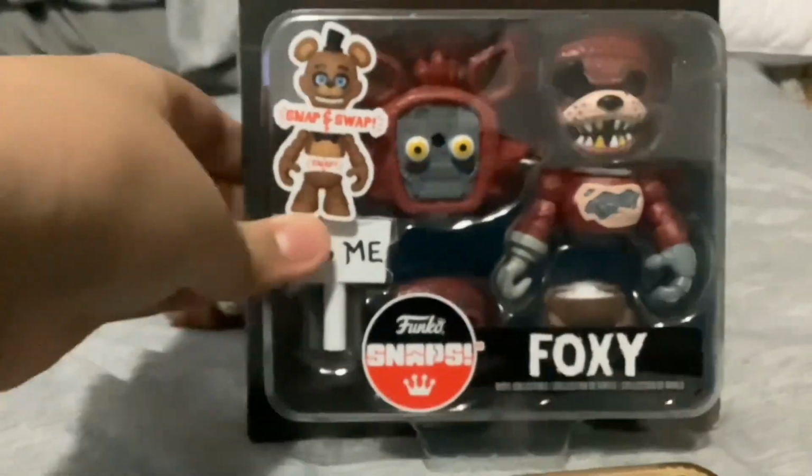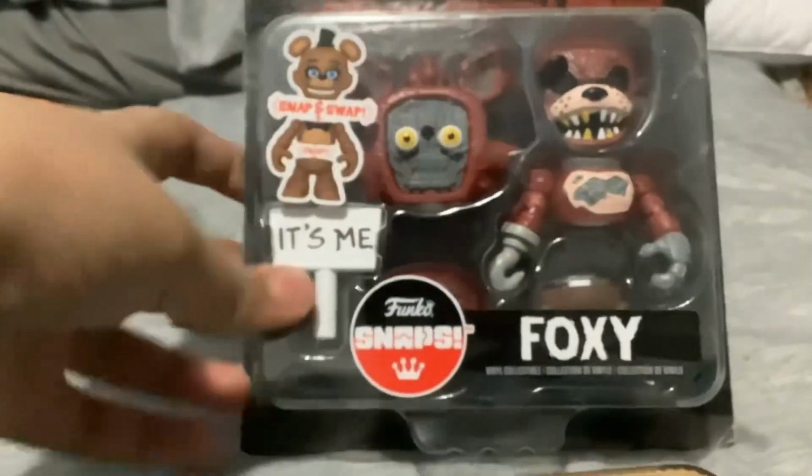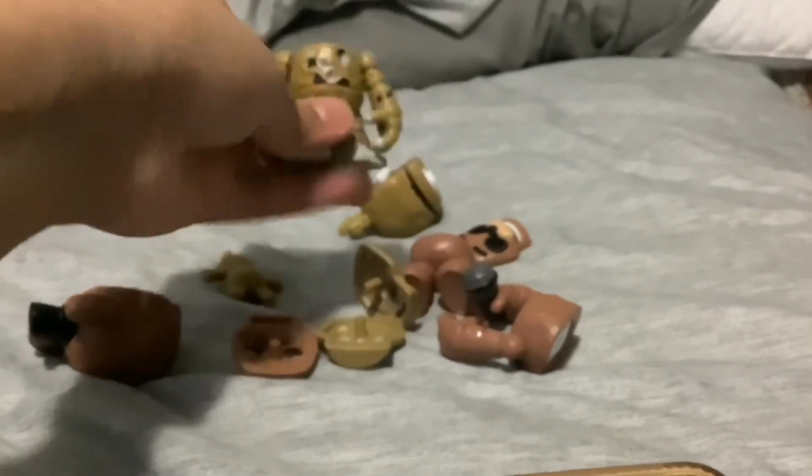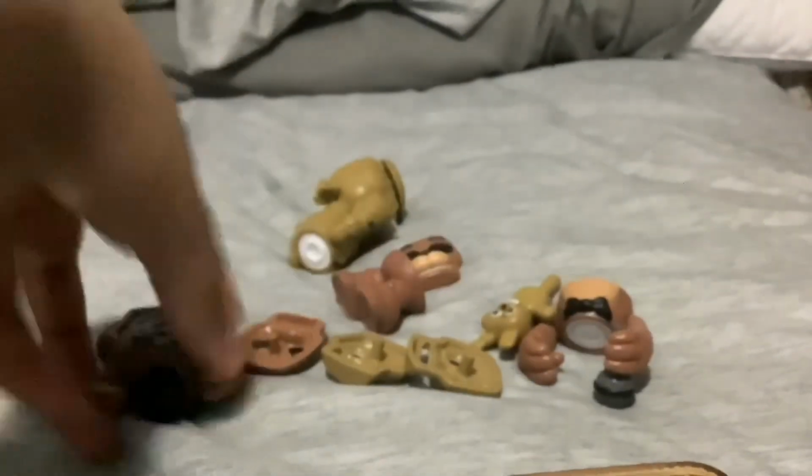Well, we will take a break from the games, and hope you're enjoying this Christmas special so far, and we will have time to now review the Foxy Snap. Now, if you remember, we reviewed the Funko Snaps plus a Lefty minifigure set and Tie-Dye Foxy a little while ago, maybe a week, two, three, but here's all the body parts for no reason, I just wanted to, and let's get on to it, the Foxy single pack.